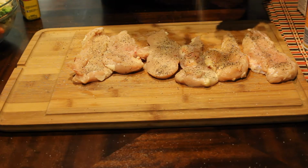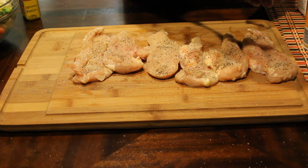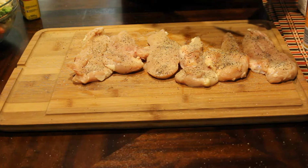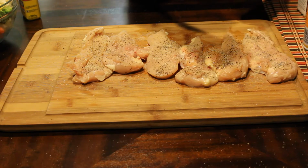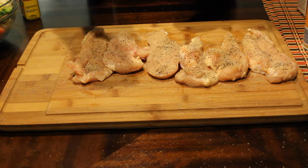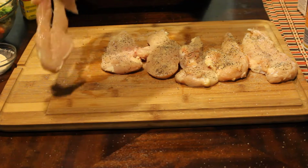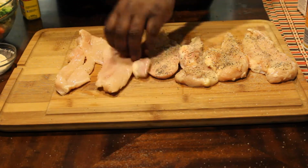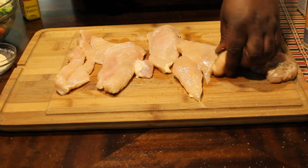Okay. So that's one side down. I love these. I'm going to go ahead and flip this over on the front side, like so.